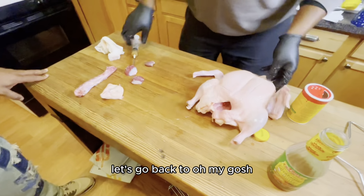Now let's get this baby on this spit. That's my dog. Oh my God. Look at that hanger. Let's do it. Don't drop the juices. Why? Because juices make it.